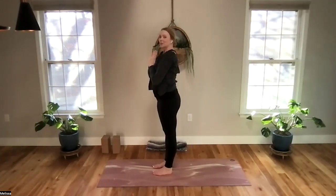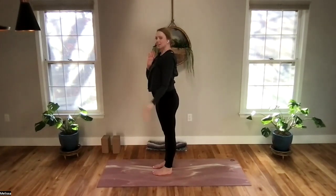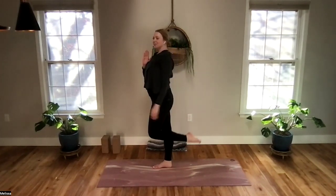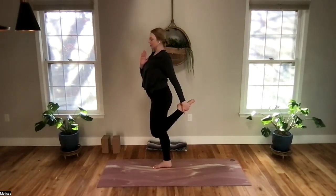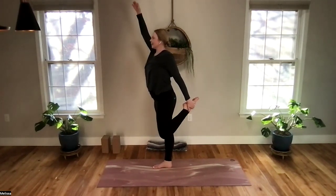Let's work with a dancer pose. We'll come into a pose called Natarajasana. For this one, we'll take our right hand for our right foot. So you're just going to reach back for your foot here. And if that feels very challenging, maybe what you'll do is just bend the knee and just work the foot in towards the body. I know it's not always the easiest to grab onto the foot. If everything feels okay here, left hand can come up.